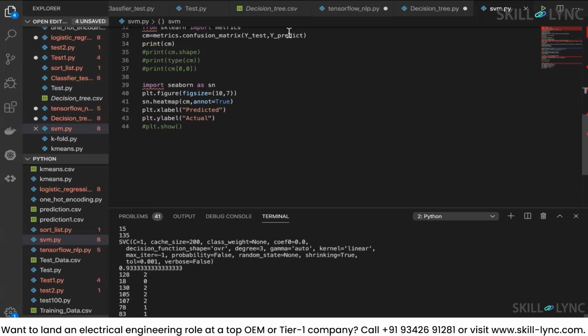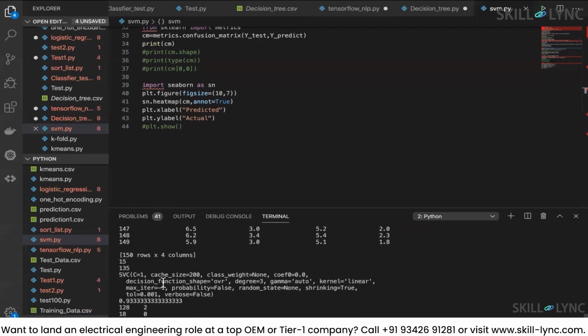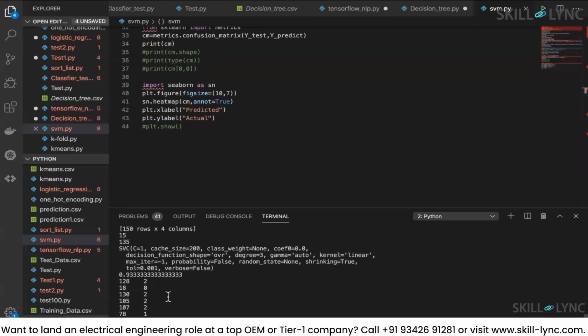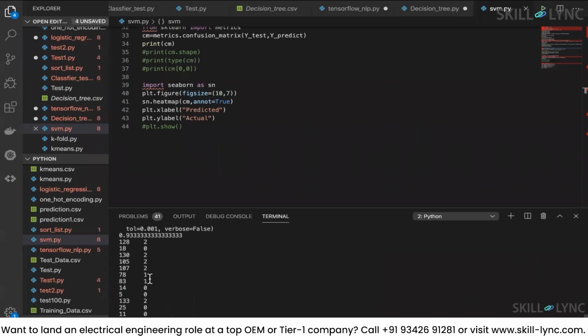Now you have y test, you have y predict, right? Create a data frame out of it, side by side. So you will be seeing the numbers 2, 2, 0, 0, 2, 2, and one record will not be correctly classified. You can take that one record and try to do a deeper analysis if you want. It's okay if you don't want to do it, but you can always do that so that you can tell your client.